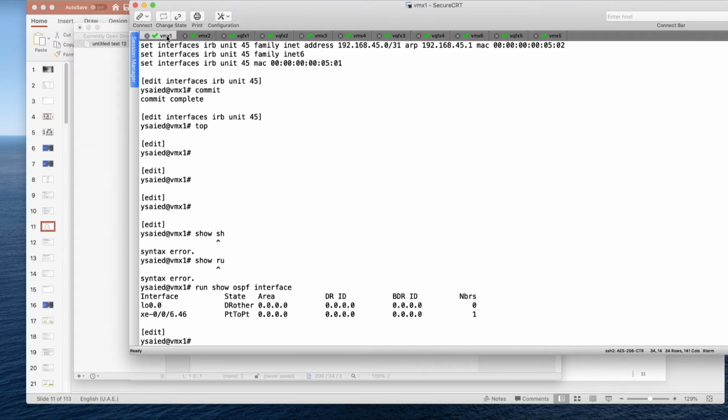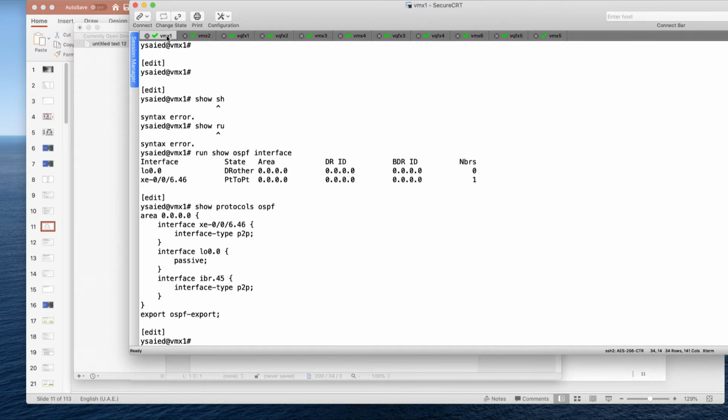So let me check the configuration. It seems for some reason I'm missing a certain parameter. Okay, actually here the interface name is configured by mistake. Let me change the interface name.